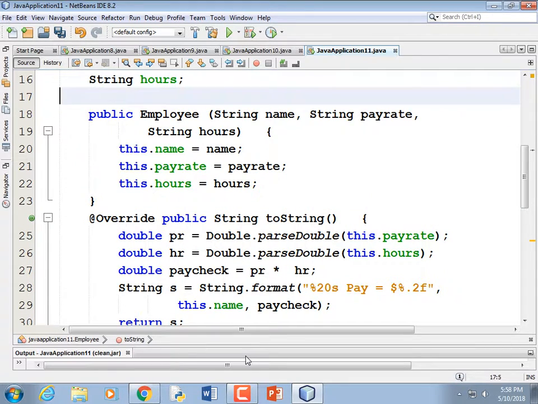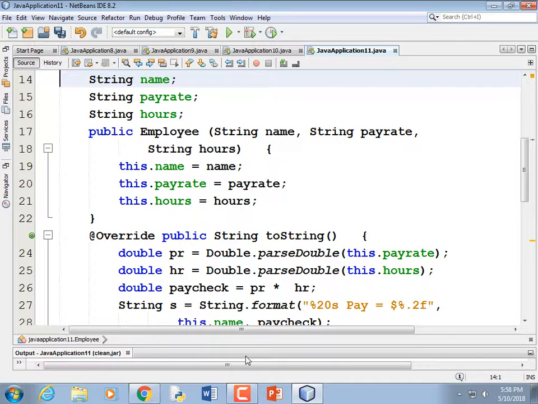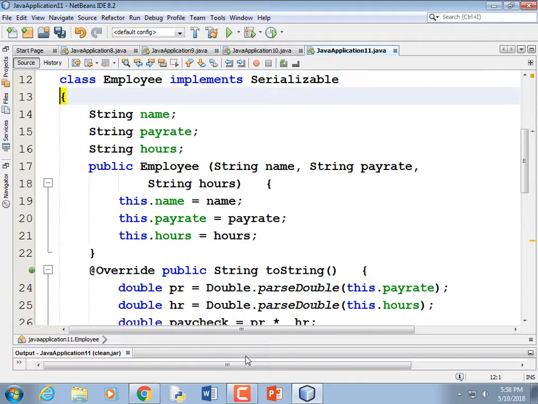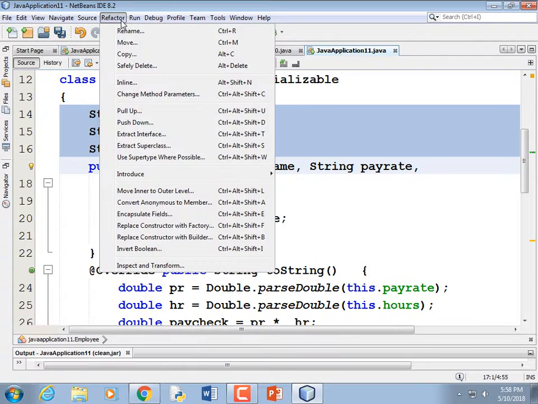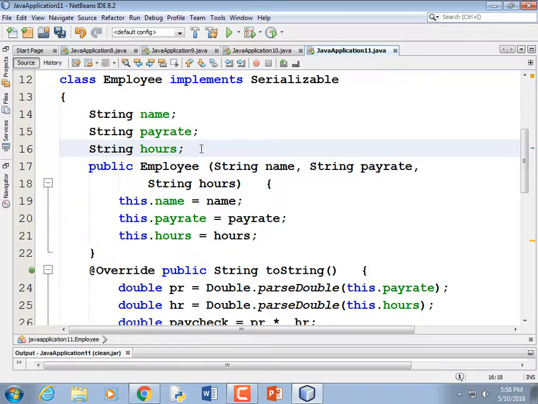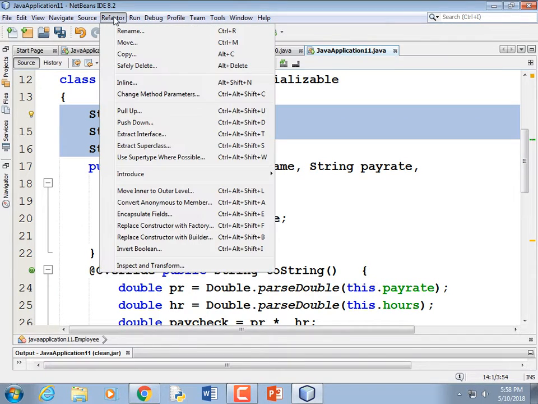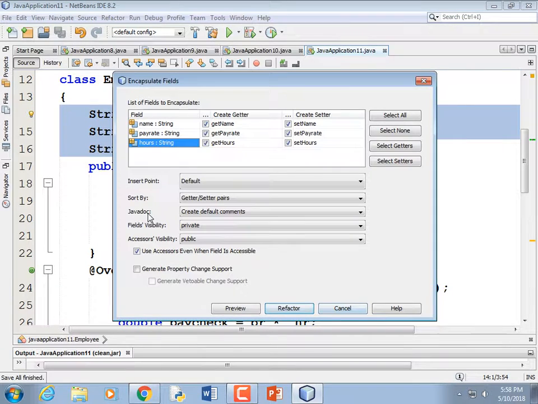And of course, the things up here are name, pay rate, and hours. We could add getters and setters. Why not? Since it's so dang easy. Refactor. Just highlight your three variables. Refactor. Encapsulate fields. And then click refactor.